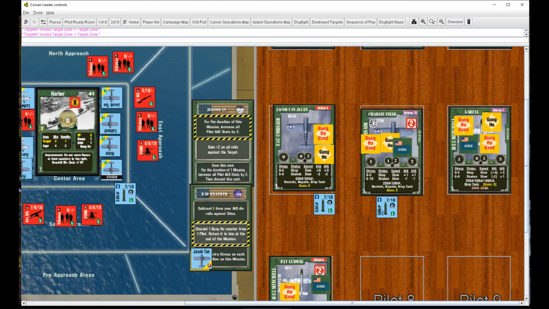Charlie Field is up next. He's going to drop his 500 pounder. Use his gung ho. That's 2 more. Excuse me. That's 11, and we just got overkill, so I don't need to drop anymore. So the target is destroyed, and that is the end of the mission.